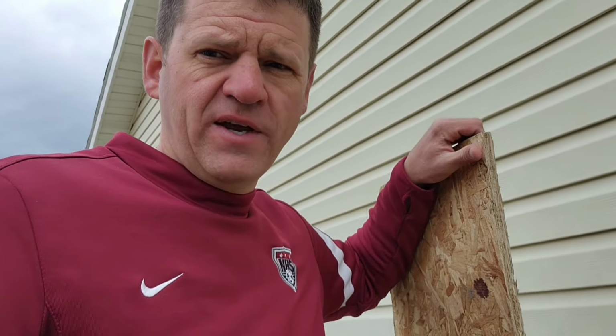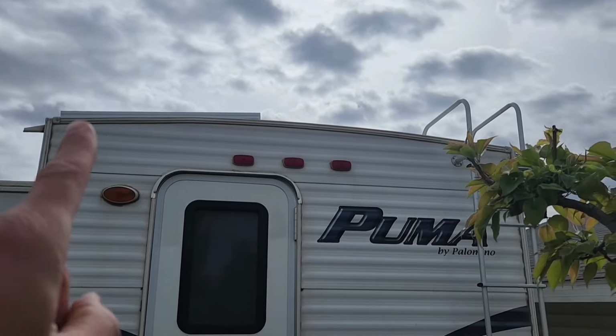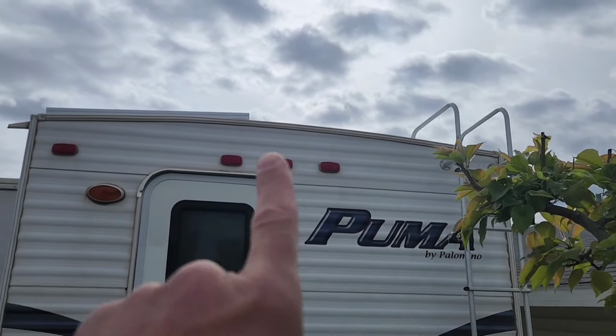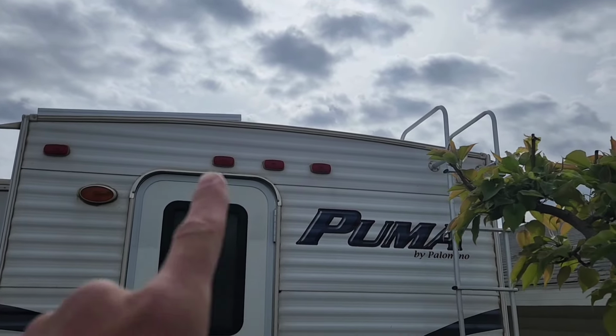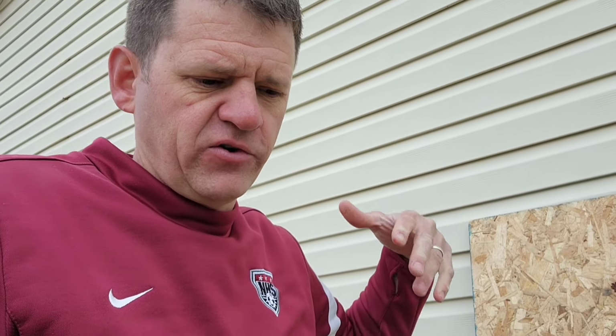Before I talk about mounting these solar panels, I just want to be clear. The way I'm going to mount my solar panels may not work for you. My roof is made up of two layers of this particle board, but yours might be metal. And also my roof has a little bit of a bow, so it's not perfectly flat on the top. So yours might be different. Before you start drilling holes into your roof, it's probably best to call the manufacturer or see how they recommend you mount things to the top of your roof, just to be safe.